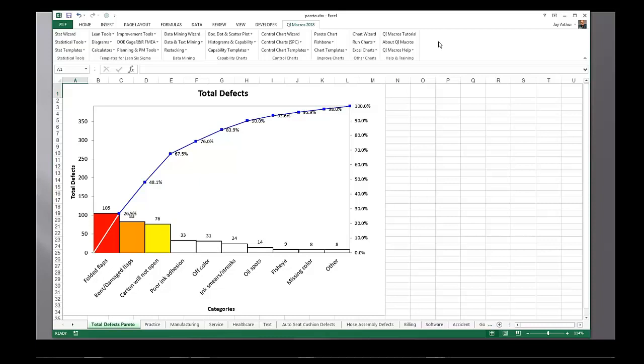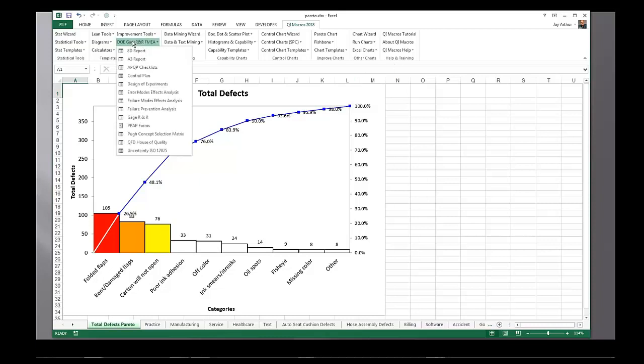Is there anything in QI Macros that can help with reliability? If you have Excel 2013 and you have the QI Macros after 2013, then you'll be compatible, Diane. Is there anything that can help with reliability? We do have a few tools in here, but we're not going for reliability per se. Maybe failure modes and effects analysis.